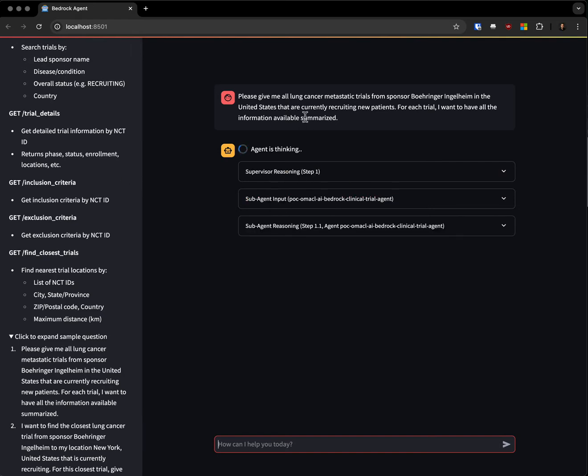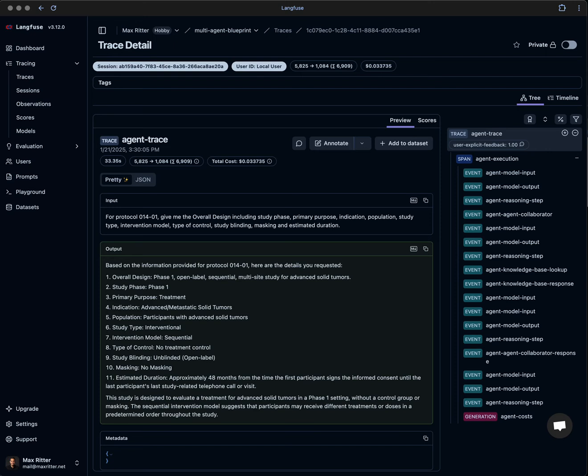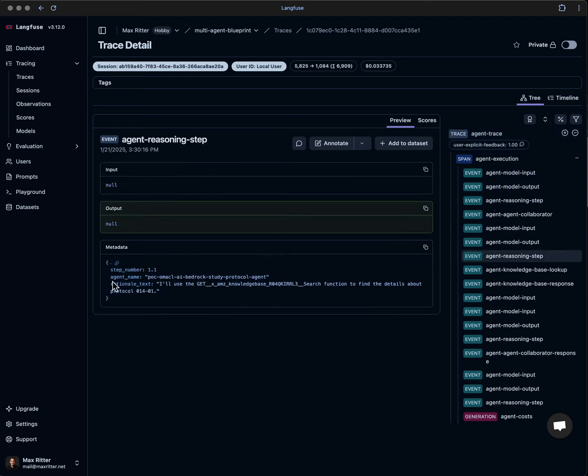And what is also happening behind the scenes is that we are sending this information to LangFuse. So you added your LangFuse API key, and that allows you to collect all the information that the user is seeing on the front and also on the back end. So now, for example, for this input query, we are saving the output. We are doing a calculation of the costs based on the token usage for Claude. And we are also saving all these sub-events here, like single model invocations, reasoning steps, as metadata.